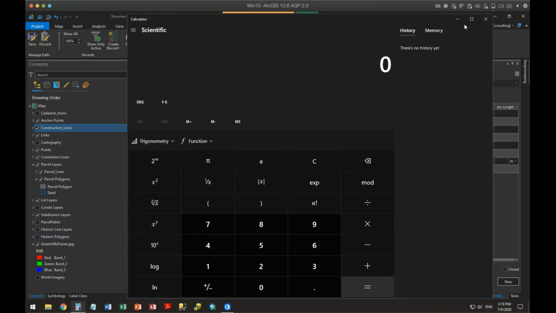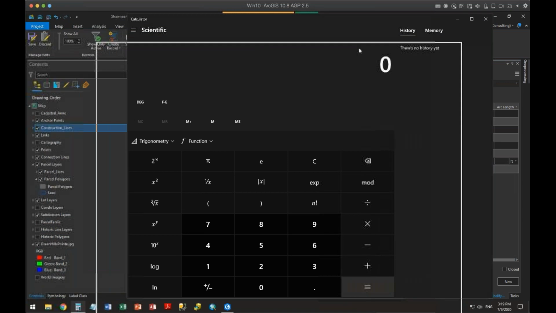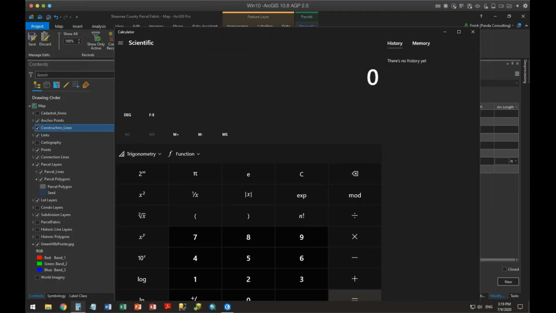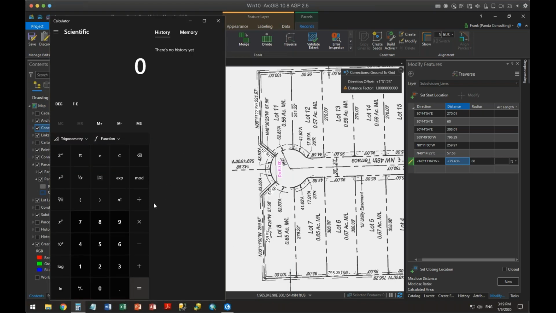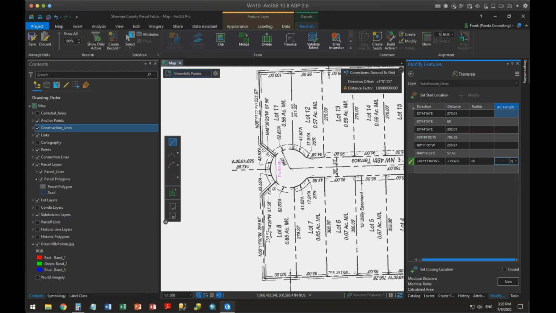And just to make sure, I am looking at 43.53 plus 43.55 equals 87.08 as my arc length, 0.08.